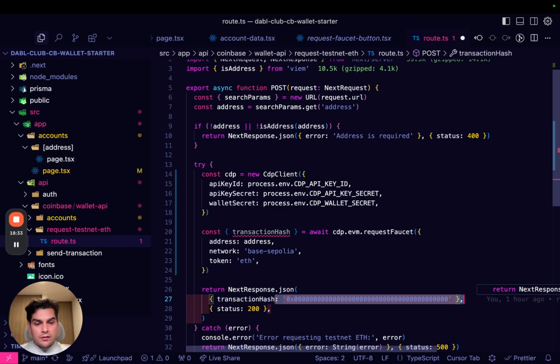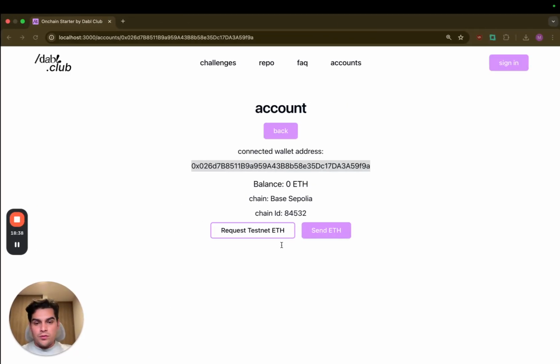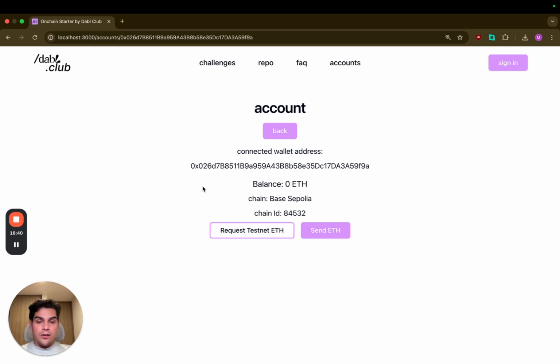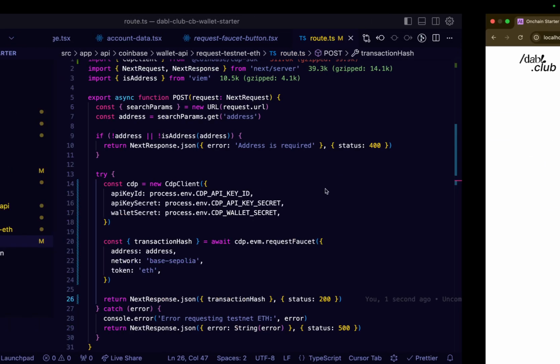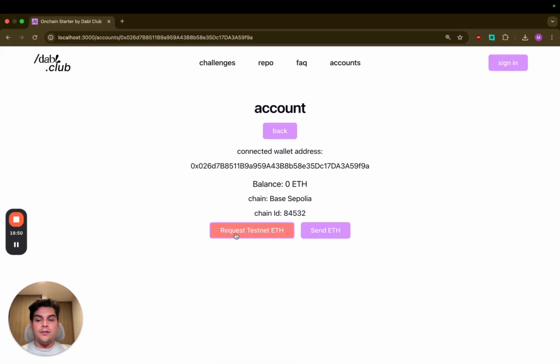Now, a small thing, as you know, since we want a little bit of interactivity, we want to show, once the user requests testnet ETH, that the balance is updated. We have created a small part of code that refetches the account balance once we get a successful call here. But in order to request a refetch once the transaction has been accepted by a block, we don't want to just send a transaction hash, because that's just generated once we do the request, but that doesn't mean that the transaction has actually been accepted by the EVM.